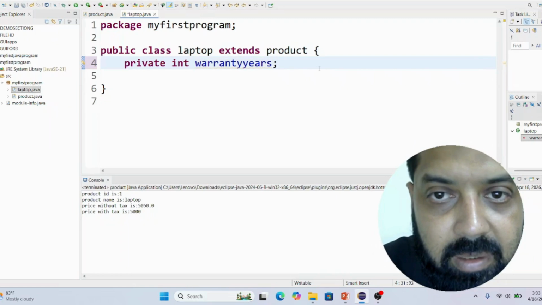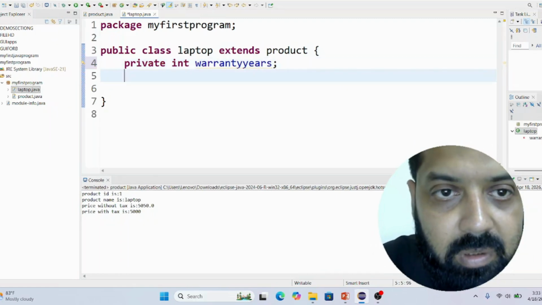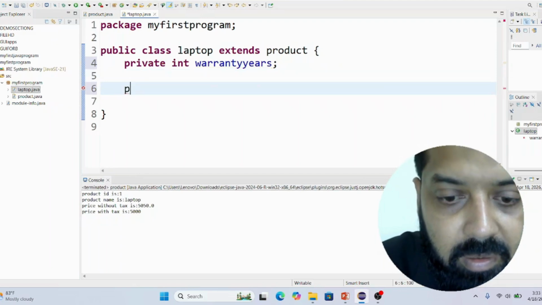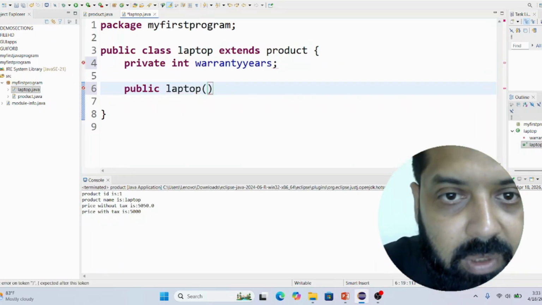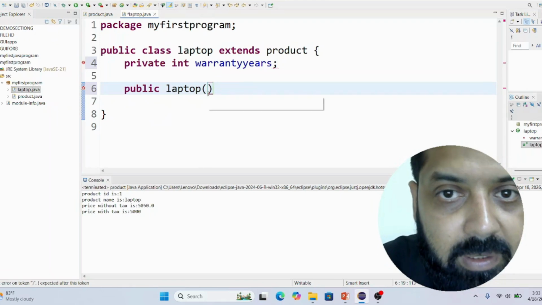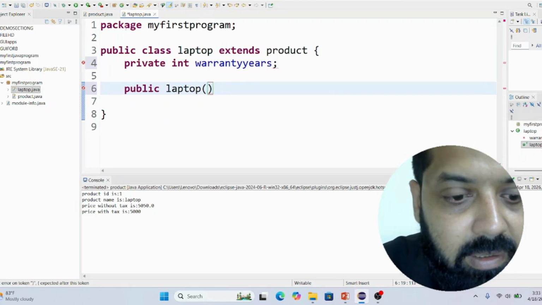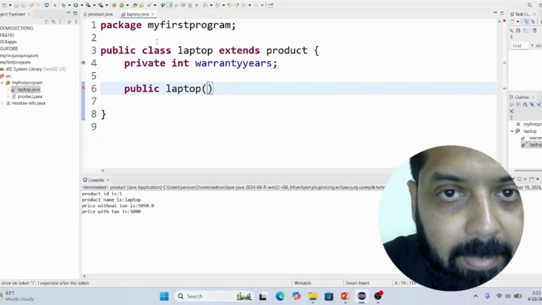Similarly, I am going to use a parameterized constructor here for the laptop class, and in its parameters you can use the parameters of your parent class, since this class inherits the product.